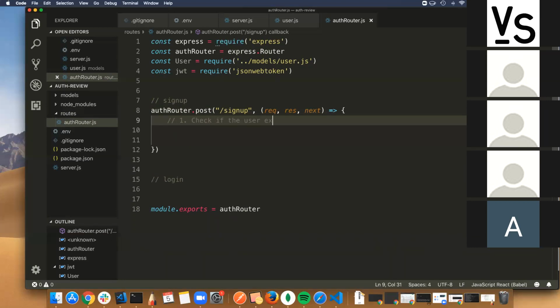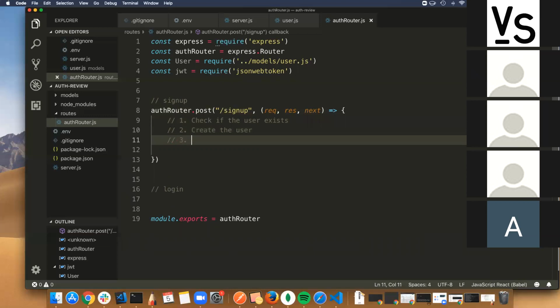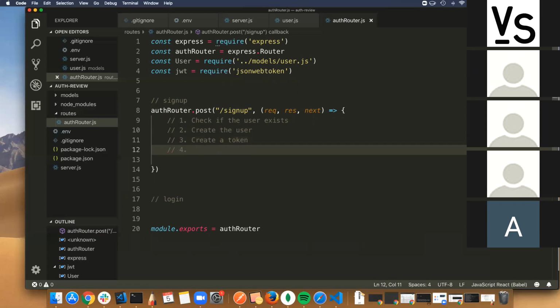Check if the user exists, because we want to know if that username is being duplicated. Okay, if the user doesn't exist, what do we want to do then? Create the user. If the user is created successfully, then what? Create a token, and then lastly, send back the user object and the token.